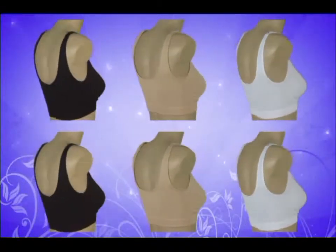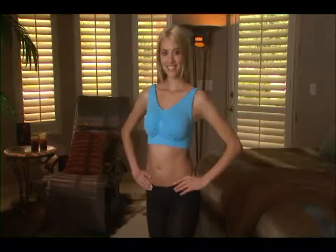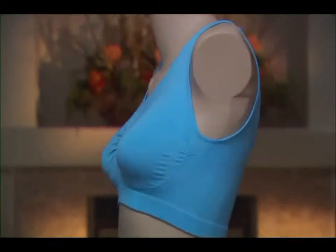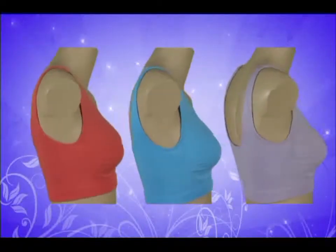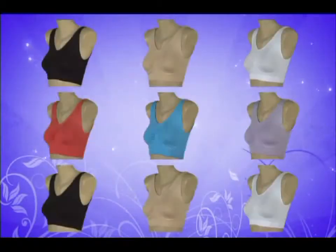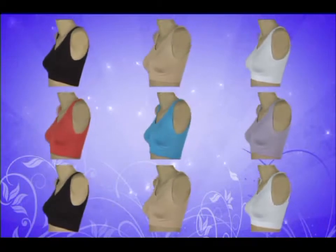Sound like a good deal? Wait, there's even more! Great colors give you more wardrobe choices. So if you act within the next 30 minutes, we're going to give you three of our finest colored bras, free — that's another $180 value, yours free. You only need to pay separate shipping and processing. That means you'll get nine bras — nine — a value of $540, for the low, low price you see on your screen.